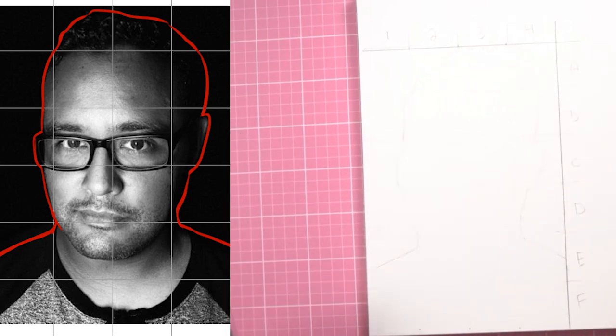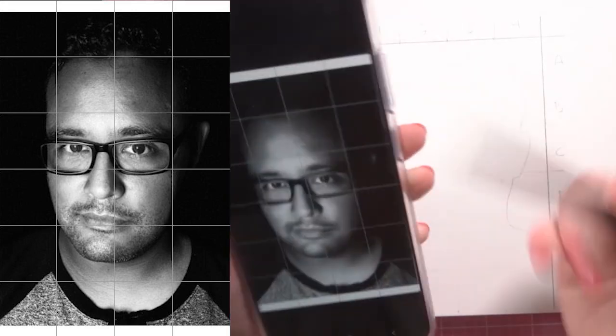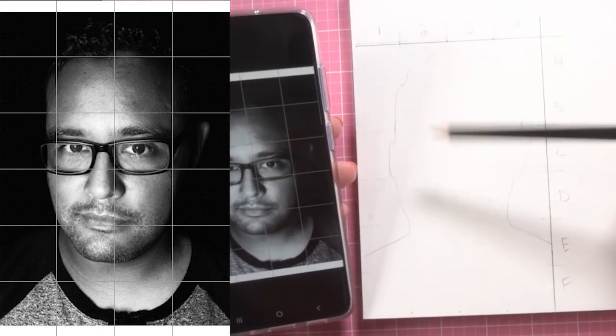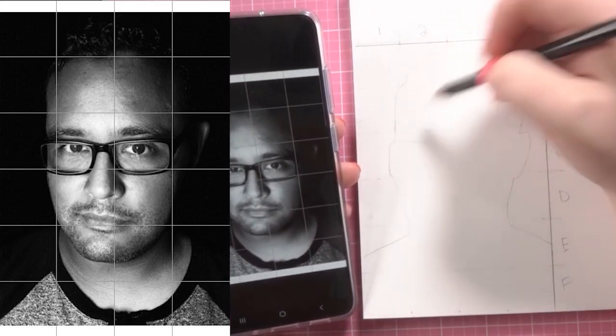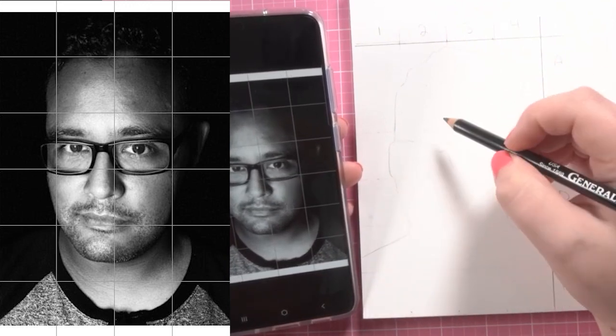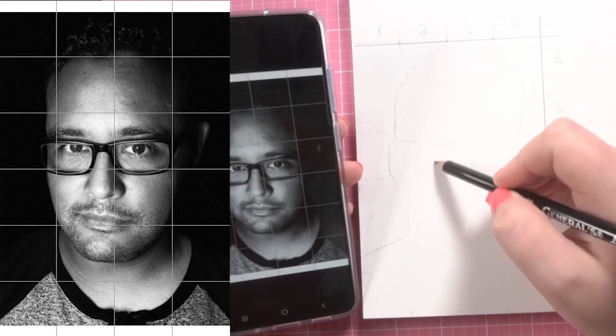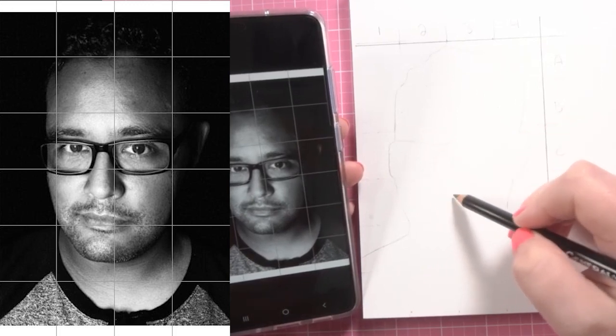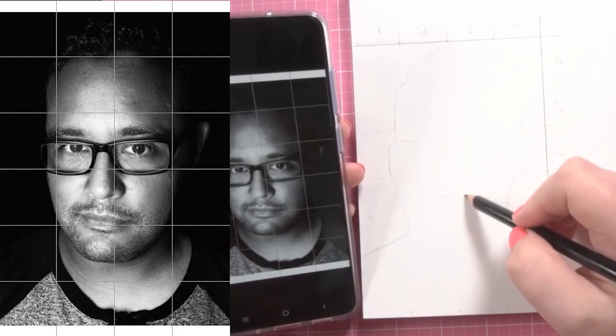Once I have this overall shape of the silhouette that fits in with the grid, I'll go ahead and start doing the interior contour lines, the interior outline of what I see. You want to still continue to draw pretty light. That way it's easier to go back and shade or make any edits or changes as you are drawing.